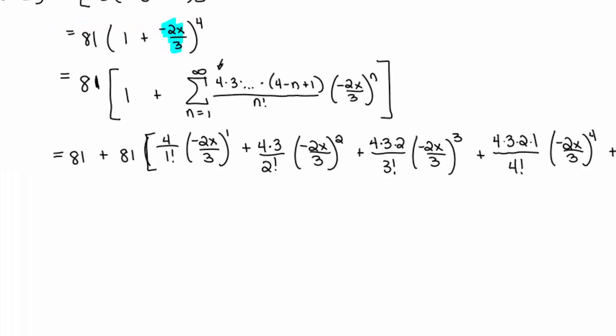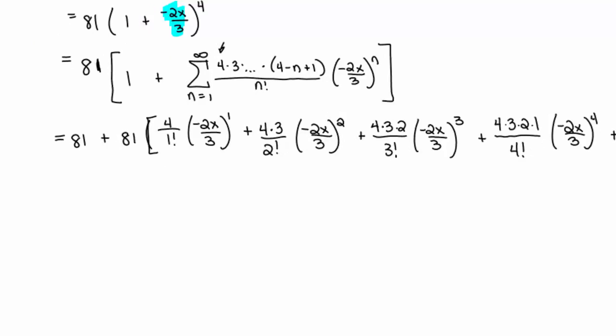So in reality, what we have is really this expansion. Let me say this is equal to 81. And now I'm going to clean this up. It won't clean up nicely, by the way. It's not going to be pretty. But at least when I distribute, actually, I'm not going to distribute that 81 yet. I'm going to do it like this. This is going to be negative 8x over 3. And then what do we have? Plus, and so that's a positive 4 and times another 4. That's 16 times 3 is 48 over 2, which is 24 over 9.